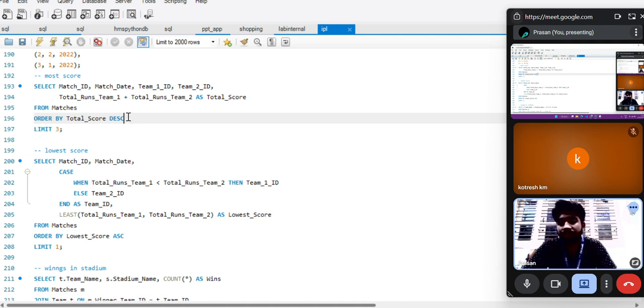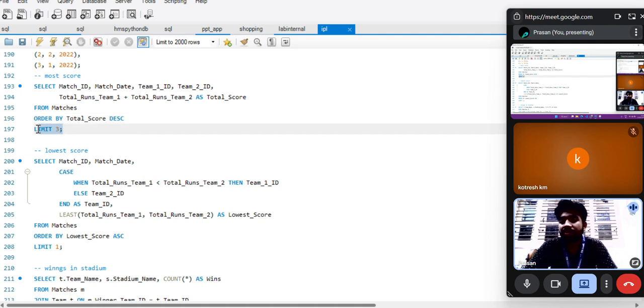So we will give here descending. This desc means descending. Order by total score, because this all is stored in the total score. So that is we will get by descending.